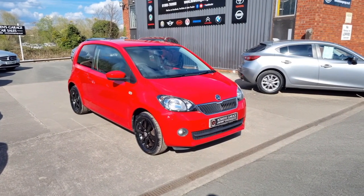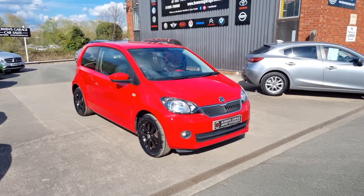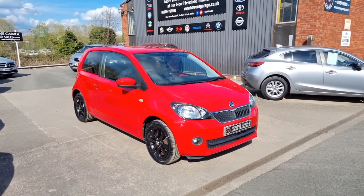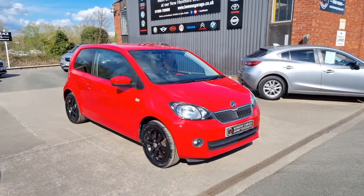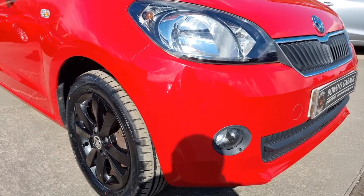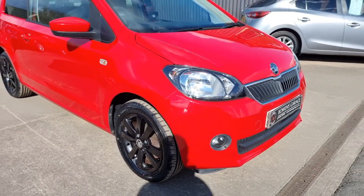So we're back with the Skoda Citygo, which you may remember from a couple of days ago, arrived with us as a part exchange, previously sold by ourselves 4 years ago to Mr. Parsons up in the town. And if you saw my little walk round of it at the time, it had a scuff on this front corner, which Dave, my excellent smart repairman, came in to do yesterday.